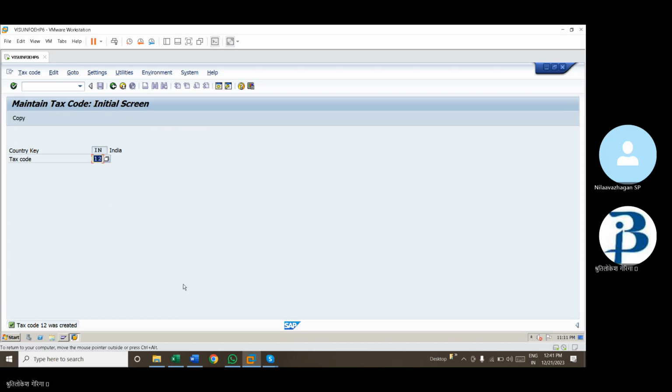We have updated the default percentage. Since we selected India, it's a common tax percentage. Input tax is a common percentage, output tax is a common percentage.